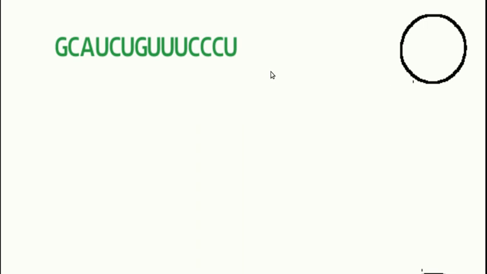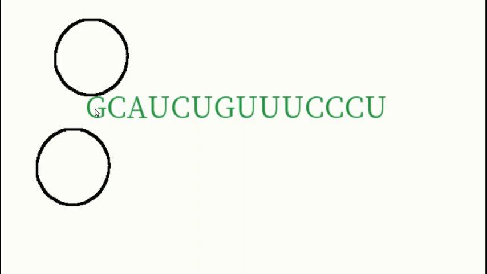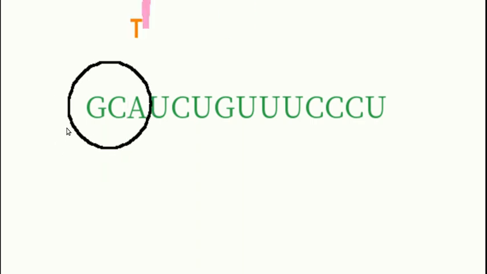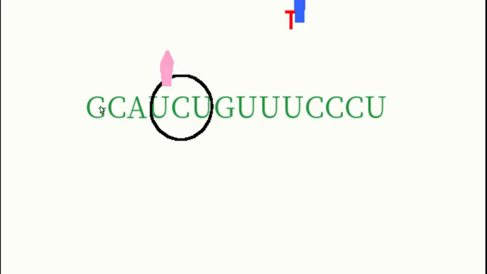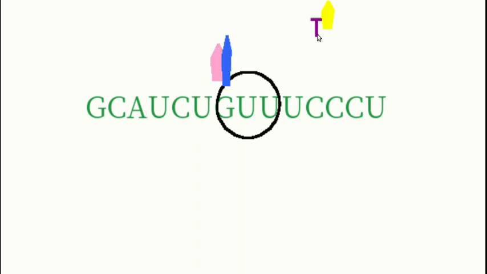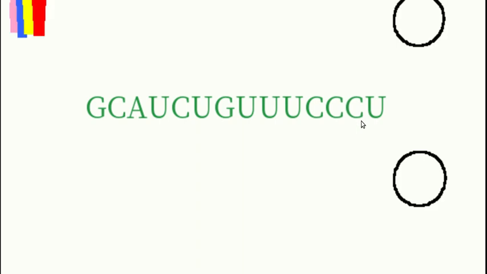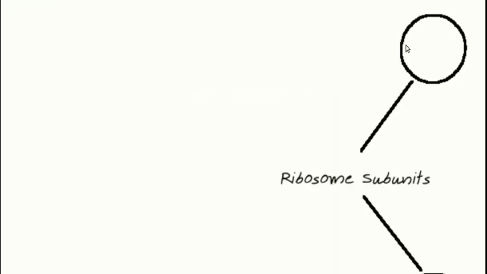You have 2 ribosomal subunits. Here's our messenger RNA, and basically they're going to go attach to one end of it. And so the 2 subunits come together to form a functioning ribosome. Now the functioning ribosome then waits for a tRNA, and according to these 3 letters, that tRNA is going to attach. So here, different 3 letters, so it's a different tRNA, and that tRNA dropped off a different amino acid. Now we have a third set of letters, so a different tRNA, and it dropped off a different amino acid. And finally, we have our last 3 here that drops off this red amino acid. And then we're at the end, so everything breaks apart and everything goes its own way.